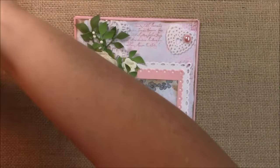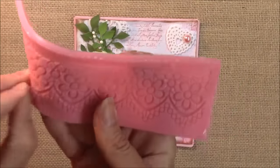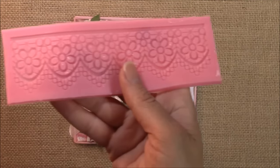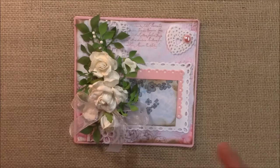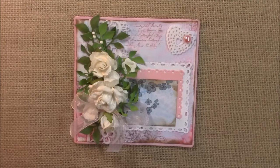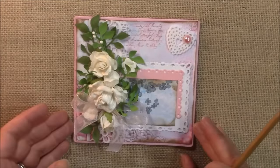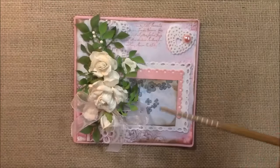I bought these. I haven't cleaned them up yet, so I'm trying to find the one that I used. These are icing molds that you get. They're very, very thin. So I use these, and I show you the trick to using your resin with them. And what I did was I made this card, and I used some paper from this paper pad. It is the Flight of Fancy. So I used a couple pieces from that line.